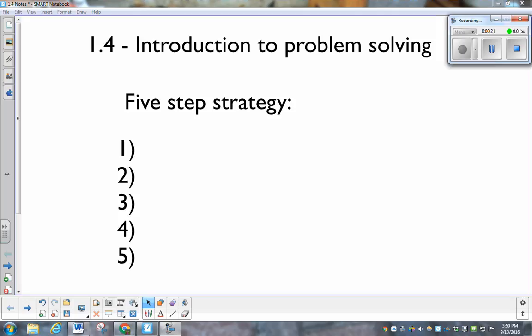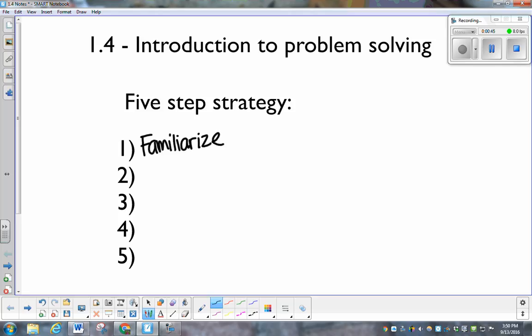When we are solving problems, you kind of want to go through these 5 steps to solve any kind of word problem. Now, sometimes you're not necessarily thinking about each step as you do it, but you're really doing these no matter what. So the first step is to familiarize yourself with the problem. In some situations, like in a real life situation, this could mean that maybe you need to do some research.